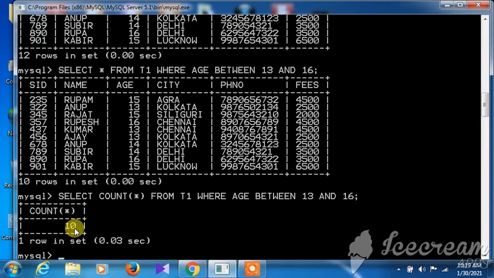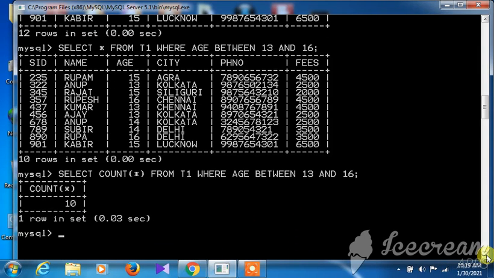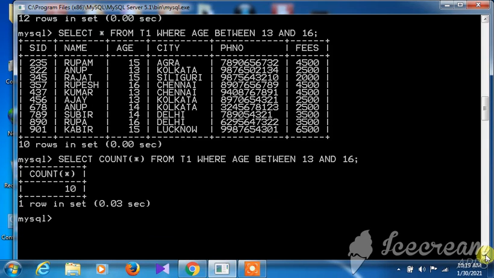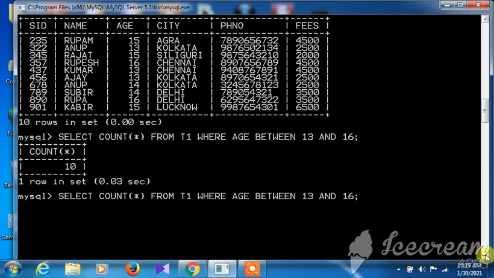All right, so this way you can use count star also over there. I have shown you the logical operators and the relational operators and their use out here. However, you can use the same query in this way also. You see what I am doing, just going back to the query, and where the age, now the same thing will appear.